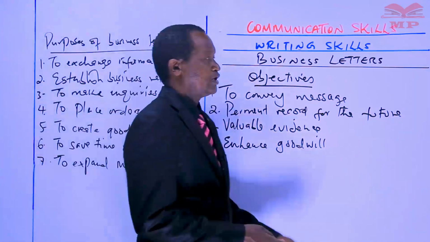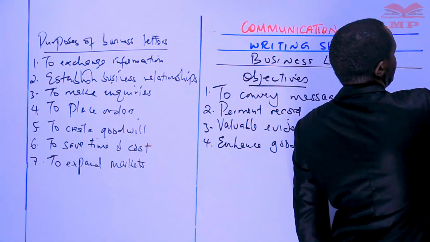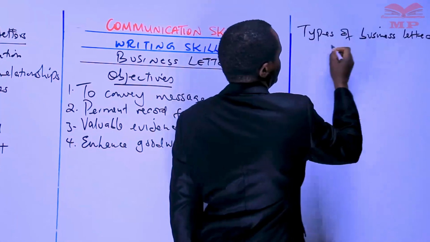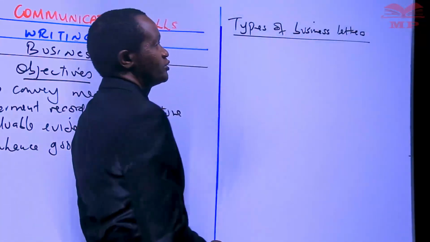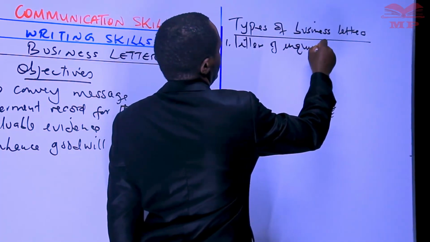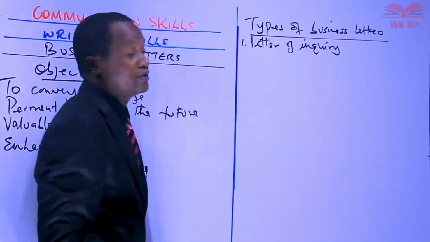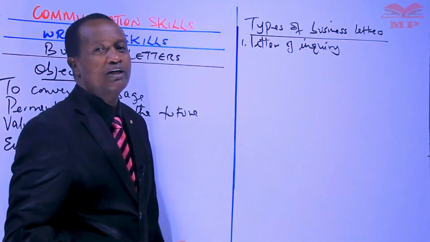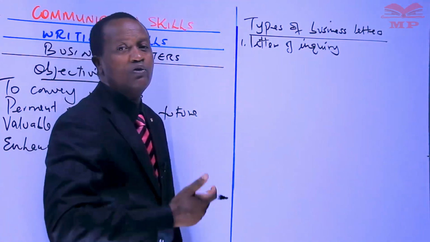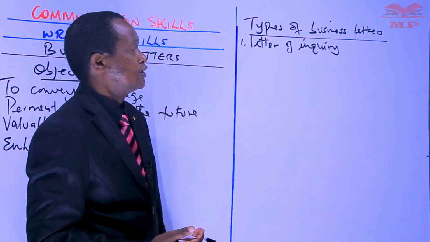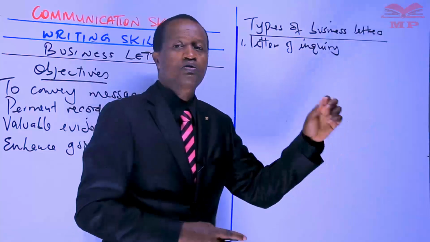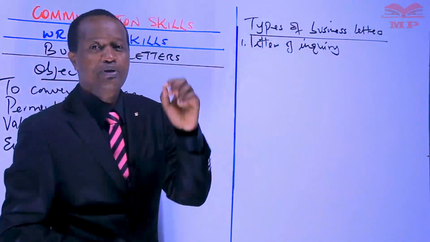So in our today's lesson, candidates, we are going to conclude this lesson by discussing the various types of business letters. Types of business letters. Common types of business letters include, number 1, letter of inquiry. By definition, candidates, a letter of inquiry represents a request for further information. Where a business requires information, it can be on the price or on any matter from another company or from a government agency, then a letter of inquiry can be used for that purpose.